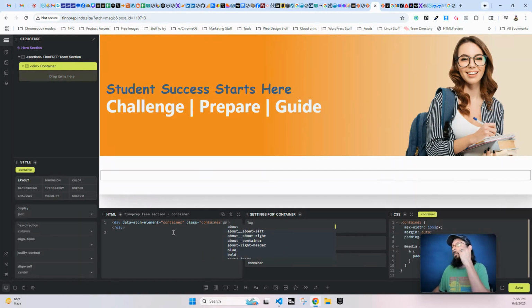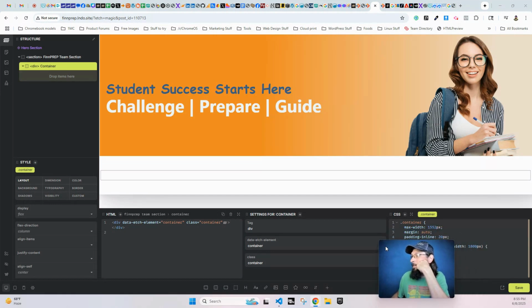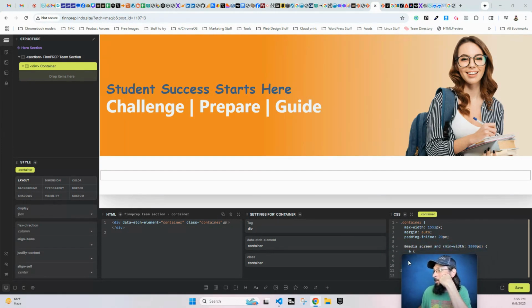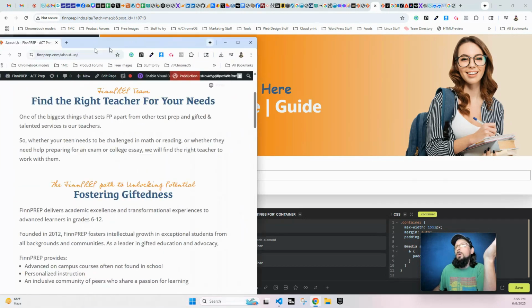I added those elements before and added some styling. It's basically padding and whatnot. You can see down here what I did to it: max width for the container, margin auto, some padding on mobile, and then on desktop the padding goes away. Just basic stuff.